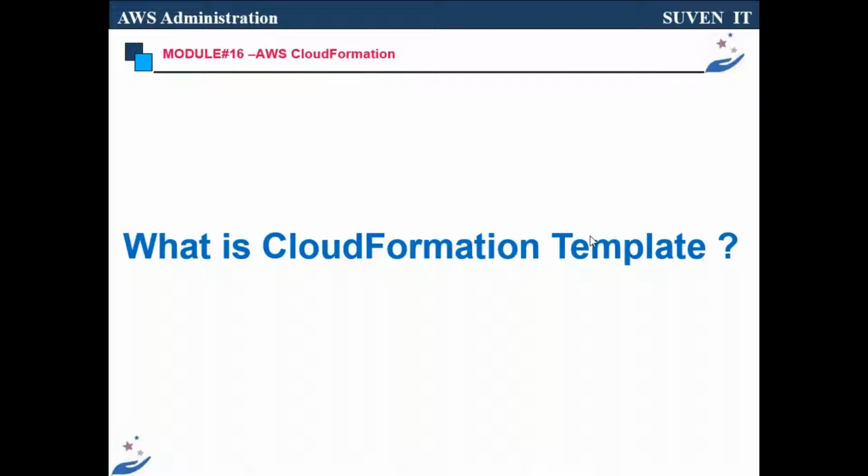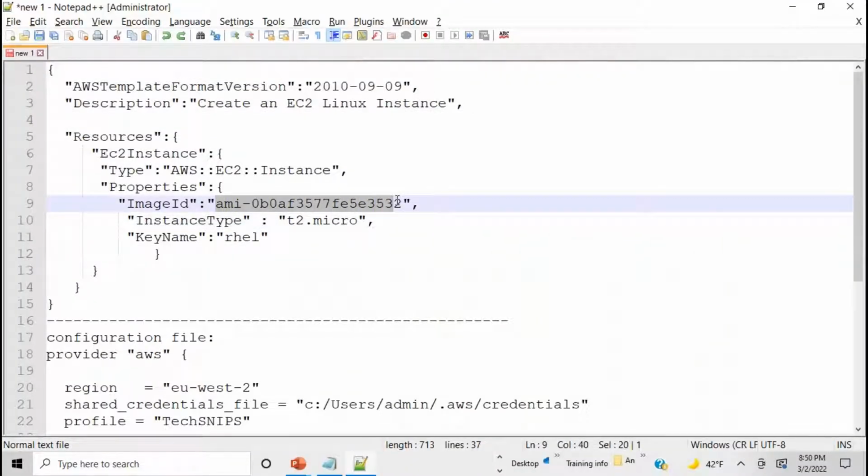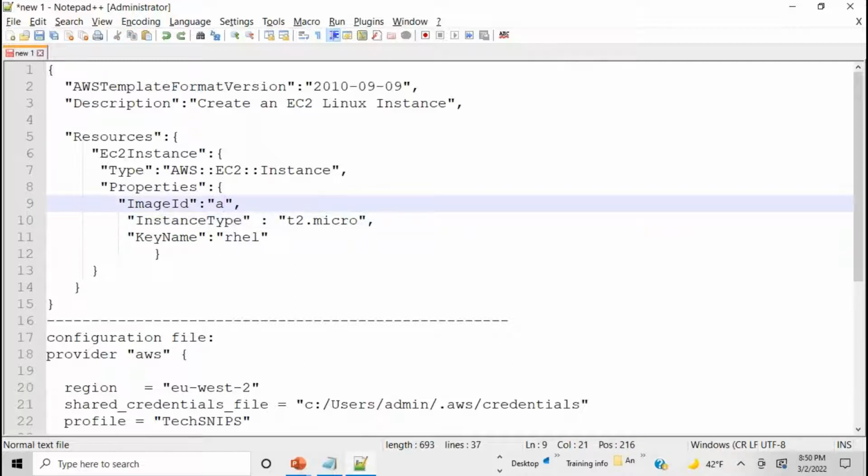Okay. So now with a template, a single code, we can create any number of instances, n number of instances. You can also pass the parameter instead of giving it directly. So if you say X, suppose like ABC, then it will ask you for the input parameter: what model server do you want? Do you want Windows or Linux? You can give Windows. Then, Windows, what model do you want? You can pass the parameter also.